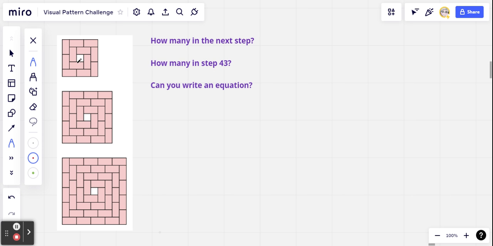Let's see if we can count how many bricks are in each layer then. So first it's 4 on this very inner one, and then 1, 2, 3, 4, 5, 6, 7, 8. Okay, so 4 and 8. I'm going to start making a chart of the numbers here because we're definitely going to need to analyze these. So I'll make the step number and the number of bricks. So in step 1, we've got 4 plus 8, that's 12. And then here's our 4 plus 8, so there's 12 already. And then the next layer is 1, 2, 3, 4, 5, 6, 7, 8, 9, 10, 11, 12. Aha, so that doubles from step 1 to step 2. This 12 plus 12 is 24.